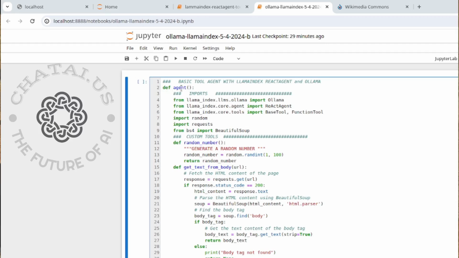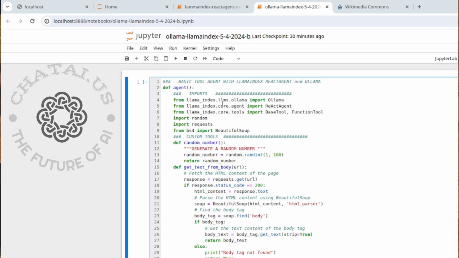First, we're going to define our agent. I was having a conflict of whether to do this as a class-based approach or a functional-based approach, and I decided to do it as a functional-based approach this time, with basically a parent function with nested child functions within the main agent function here. I probably will refactor it down the line as a class-based structure. But anyway, we have our imports here.